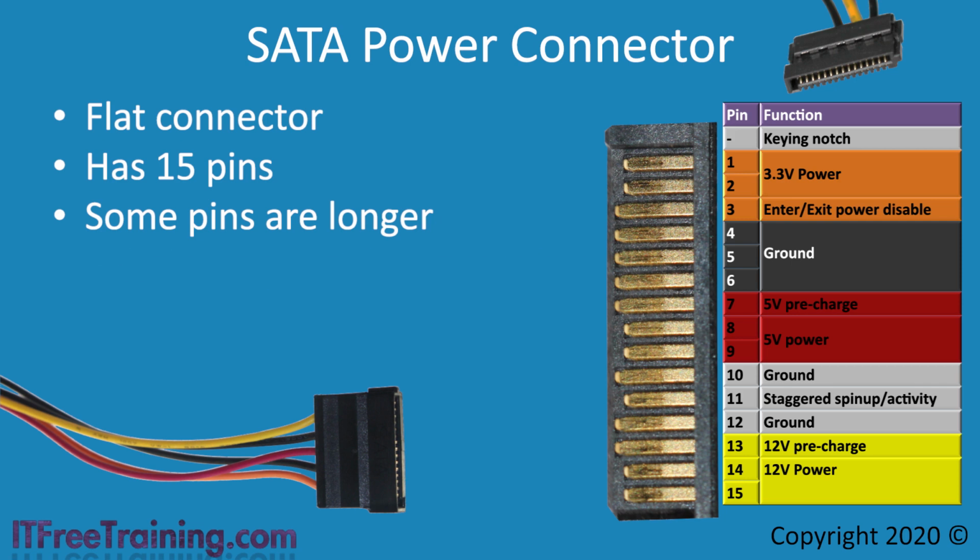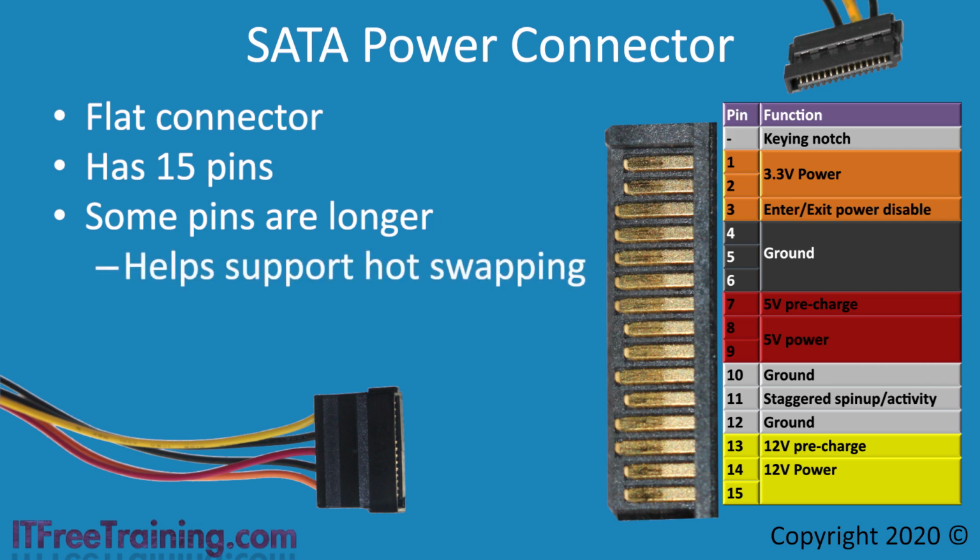This helps support hot swapping. Essentially, the longer pins transfer power before the shorter pins to give the device a split-second notice that it is being plugged in. This allows the device to redirect the initial power away from the device's electronics. When the device is first plugged in, there can potentially be an overload or arcing over the power connectors. Having the pins staggered like this allows overload or arcing to be transferred away from the electronics, which reduces the chance of damaging the device when it is plugged in.